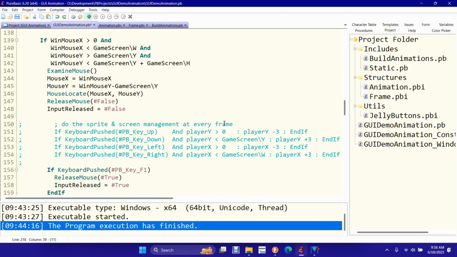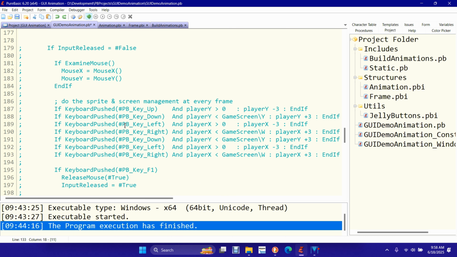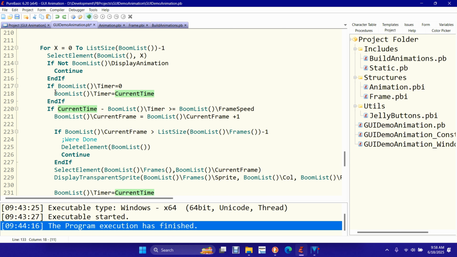So this is the elapsed milliseconds is our current time. So we come down here back to our current time. So we initialize, this is initializing the timer with now. So then we can say if current time minus the timer time, okay, the last time we did something, which our first time through is going to obviously be current time.